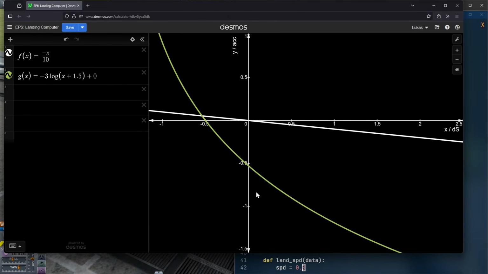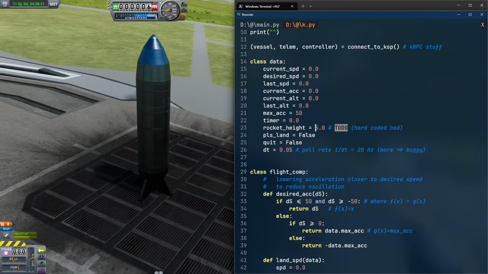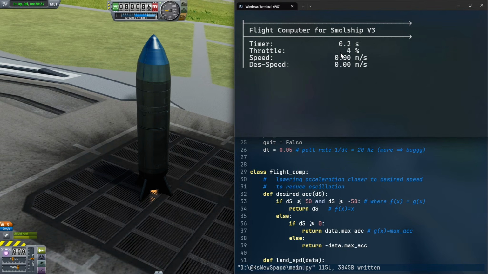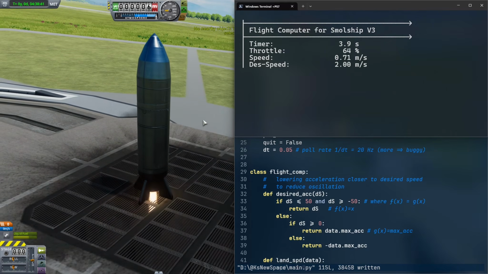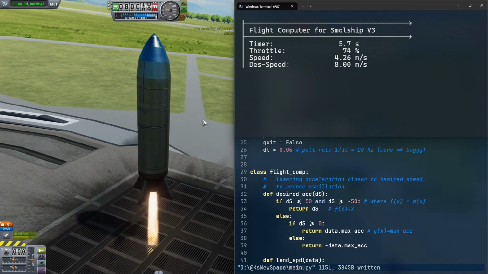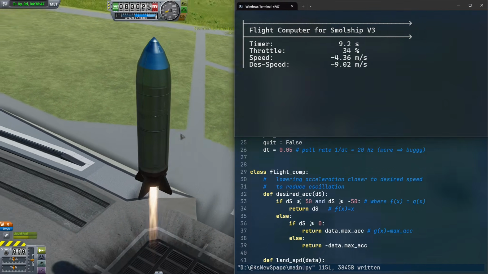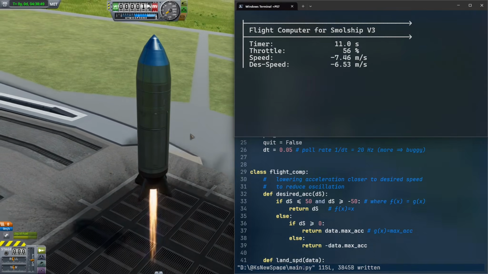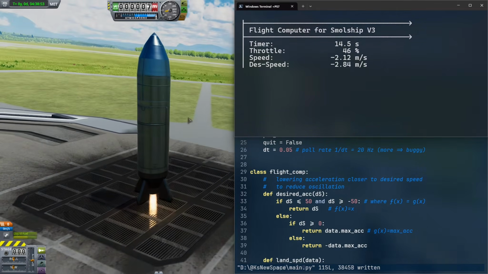This might have to do with our function, but I'm not entirely sure why it wants me to pick lower values for our rocket height, but let's just go with it. And land. I think we're a little too fast.